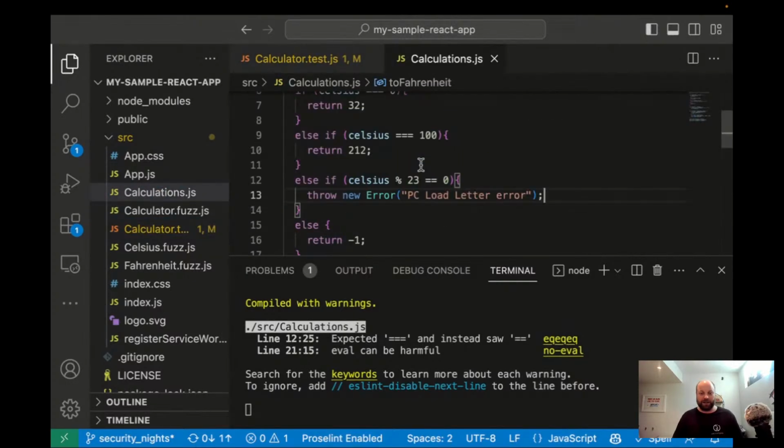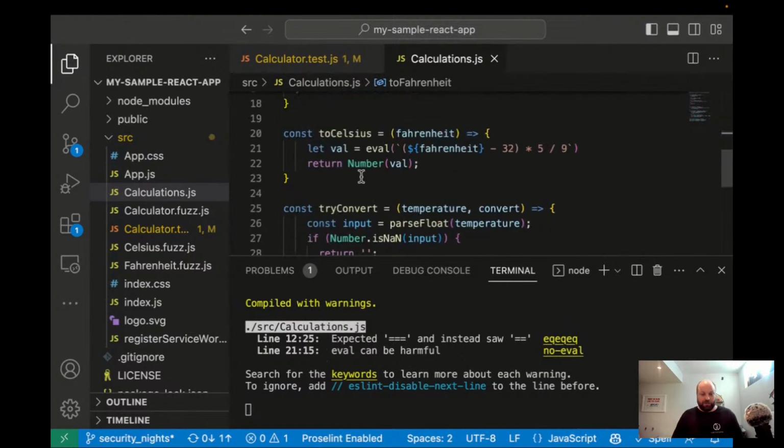So let's take a look at this. We're going to go down to line 21 and look, there's an eval statement. The way this toCelsius function has been written, instead of just computing the number as needed, someone used an eval statement.